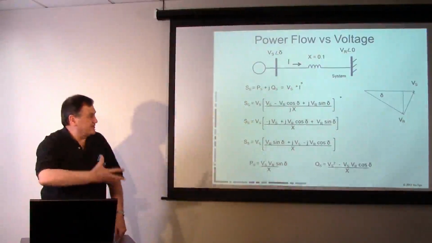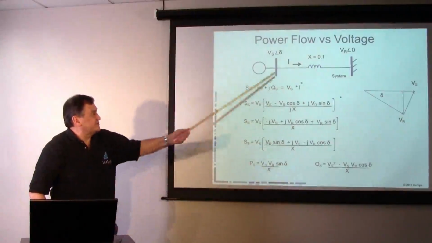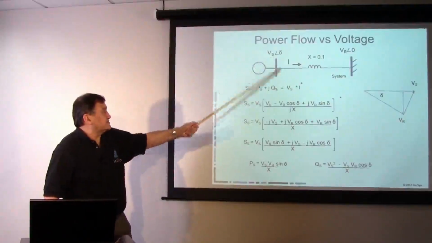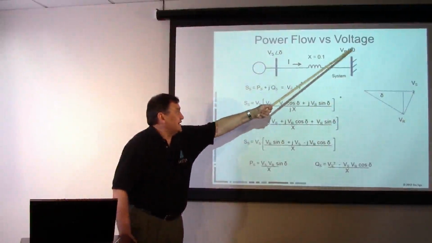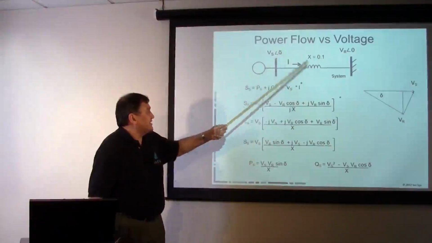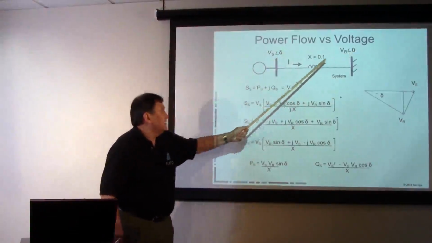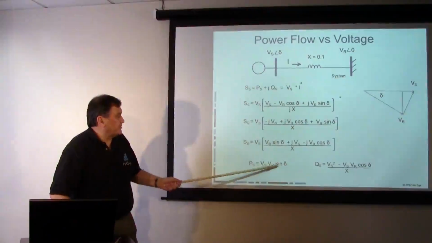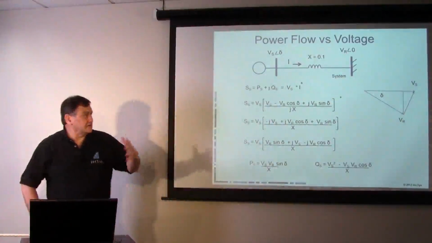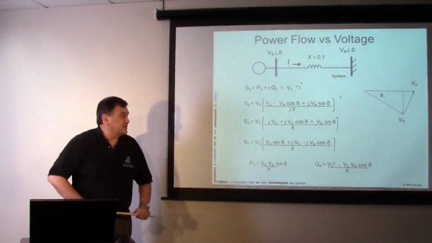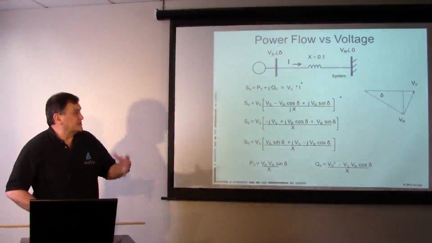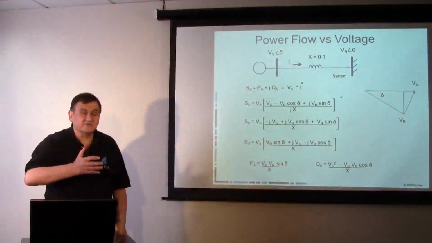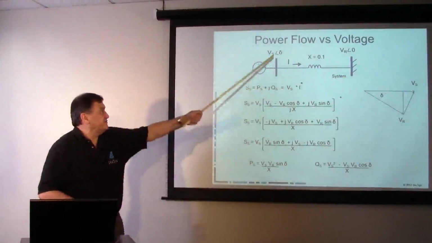But from all of that, we are able to figure out for this little network, with sending end voltage magnitude Vs, receiving end voltage magnitude Vr, and an angle. This is the way we represent angle, this little delta sign. The angle here is 0, and the angle here is delta. That's how we figure out the reactive power. Again, it's just a little bit of mathematical manipulation. But the bottom line is we really want to understand how the megawatts and the megavars flow as we vary the angle at this point and we vary the voltage magnitude.